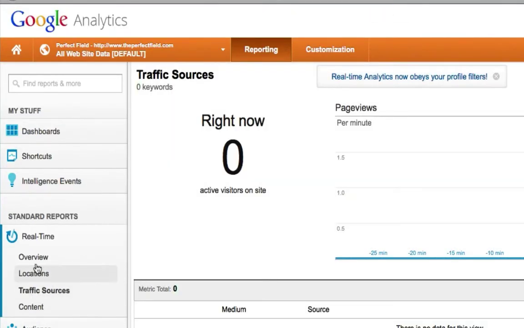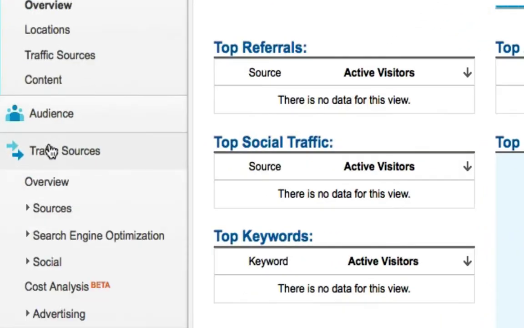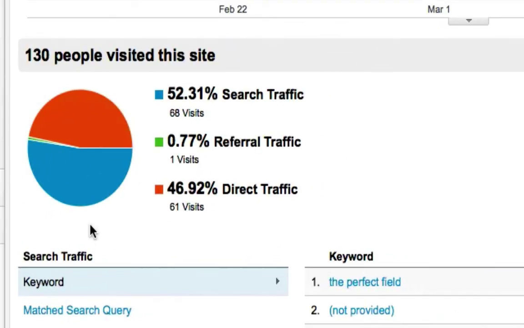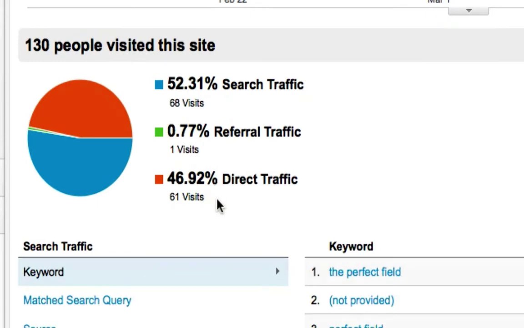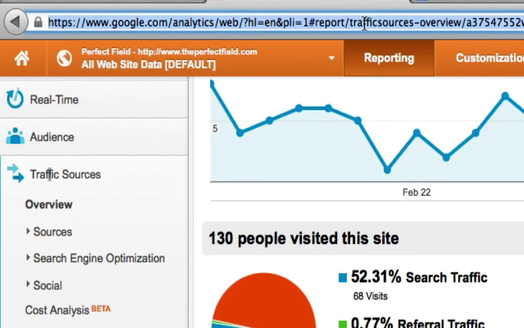Traffic sources. This is big. Let's click on traffic sources down here. Now, there are 3 types of traffic sources. There's search traffic: if you Google something, say San Diego ice cream, and you click on a website from there, that gets tallied as search traffic. Referral traffic is when you come from a Facebook page, a Twitter page, Instagram, or maybe YouTube. Direct traffic is when somebody types your domain right into the URL, like www.yoursite.com. So that's the 3 ways you get traffic.